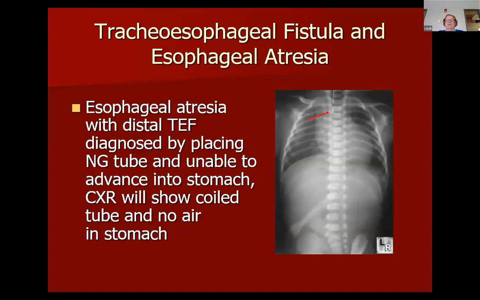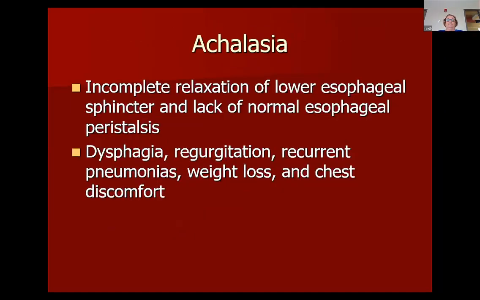So this is an example of the OG going down, and it just stops, and that's associated with esophageal atresia. It shows just the coiled tube and no air in the stomach. We notice normally there's going to be an air bubble in the stomach, and there is no air getting through. By the way, that big thing on the baby's right side, that's the umbilical cord clamp. It looks like an extra bone coming out of its body, but it's their cord clamp.